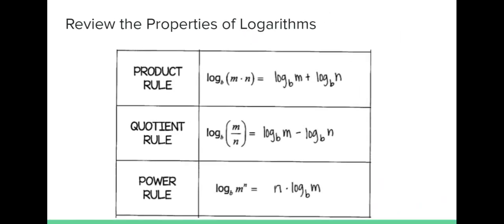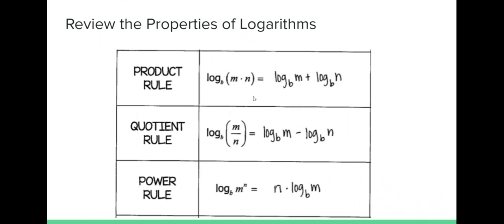For the next section, we are going to be rewriting natural logs using properties. So we're going to condense and we're going to expand. I just wanted to briefly review the properties of logarithms because they are the same when it comes to natural logs. So we have the product rule.